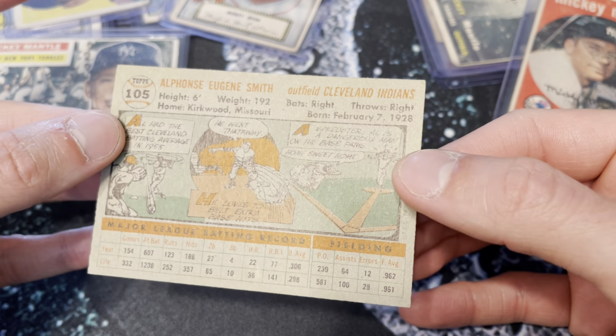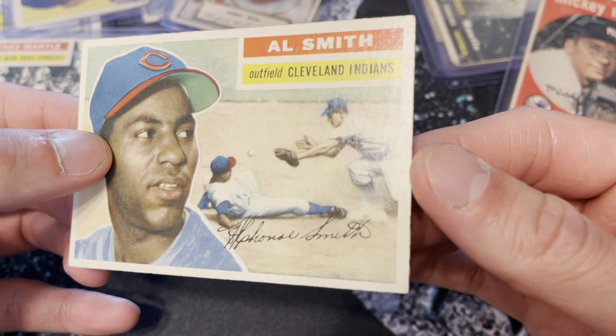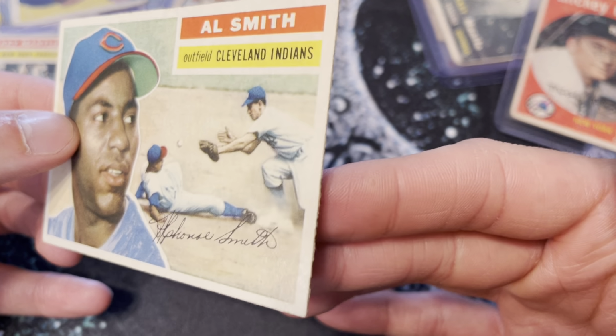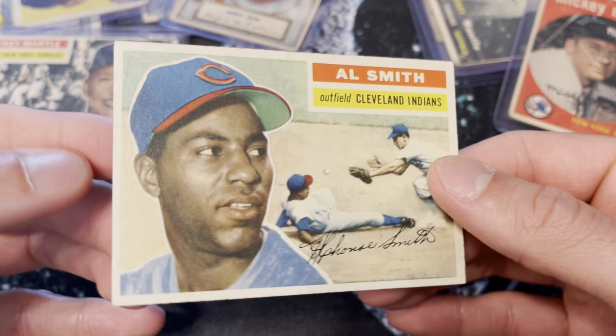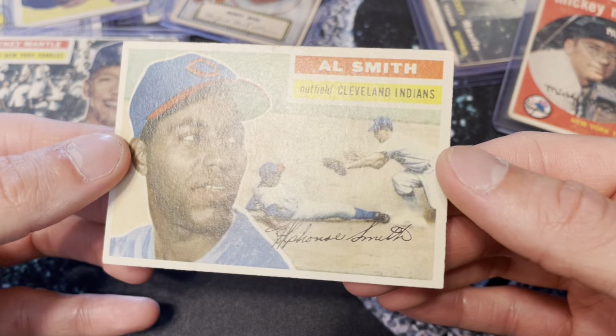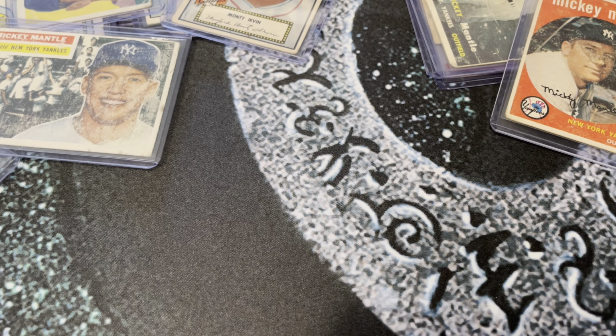So it's crazy holding something like this from 70 years ago, having it feel this nice and look this nice. See if I can get a good shot on the edges. Doing the best. I'm just using an iPhone here, so we work with what we got. That's a special card. It makes me want to go buy more of these lower demand players in good condition. It's just really cool.